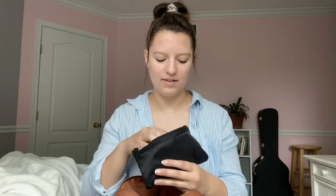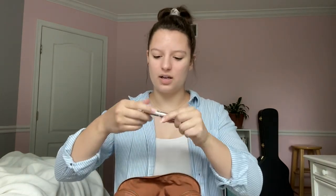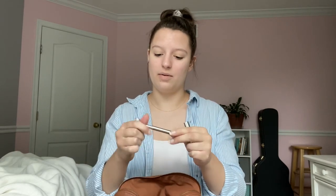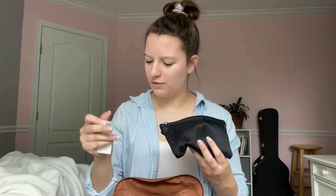Then I have this other bag which holds a lot of the miscellaneous stuff. In here I have an extra scrunchie, an extra clip, and my straw — a portable reusable straw, which I also showed in my environmentally friendly video. I have some gum but that's from forever ago so I'll probably take that out. There's a snack just in case, a few band-aids, some bobby pins, and lastly ibuprofen because I get joint problems.